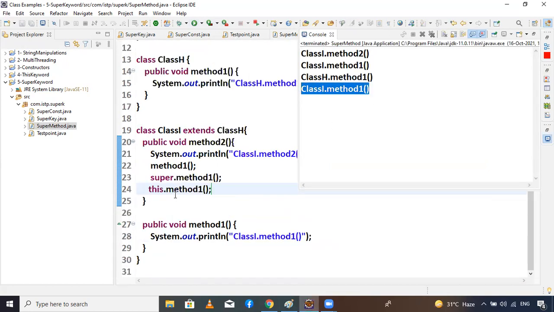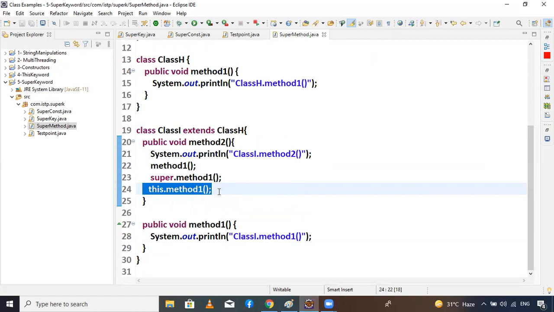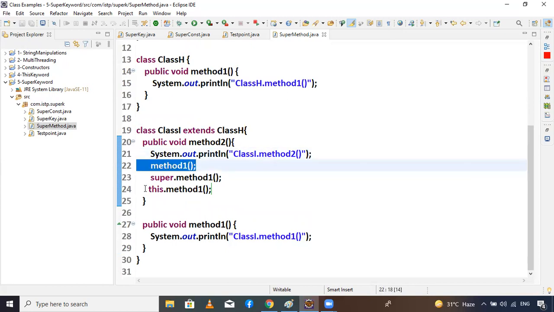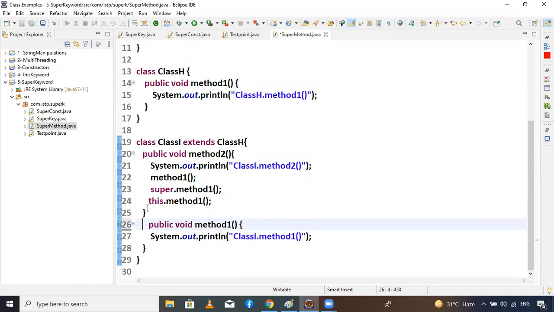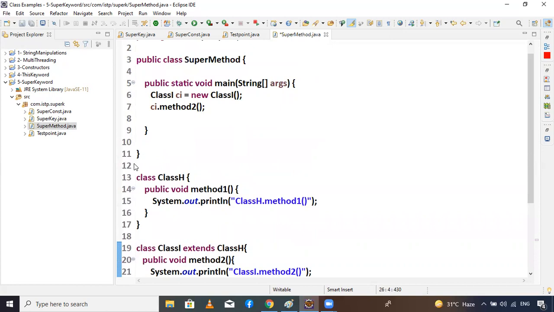The m1 method. The this keyword is referring to the current class object, so the current class method. By using two ways we can call the current class method, by this and by the same name. I will give the theory also. Just I'm putting this example.